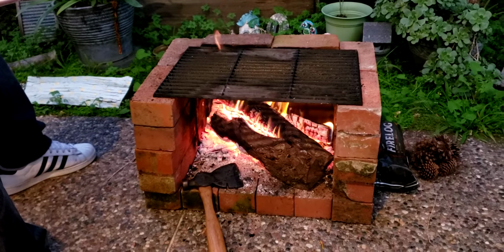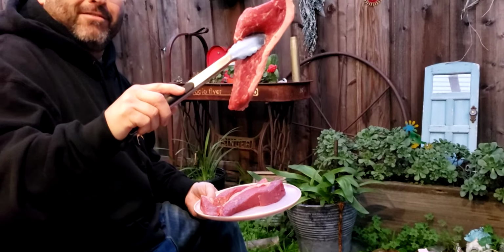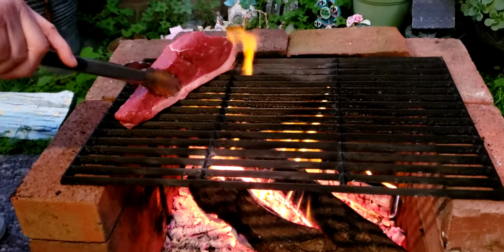Okay, we got a homemade grill. Tim's over here with some picanha. It's a cut of meat from the butt of the cow, basically. Anyway, we're going to throw it on our grill and listen to that beautiful sound.